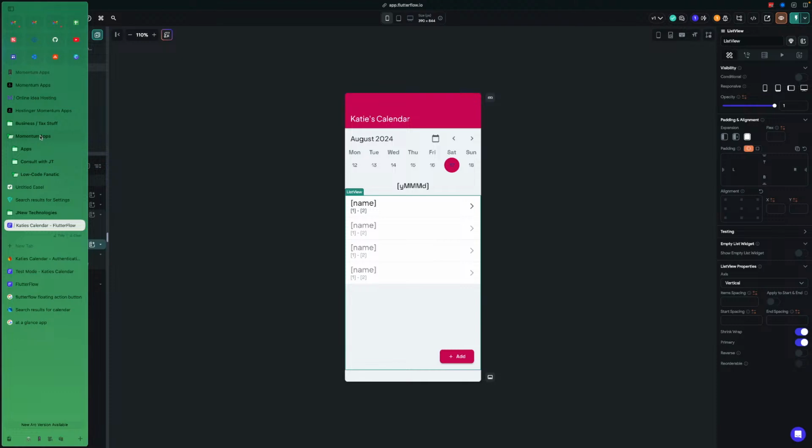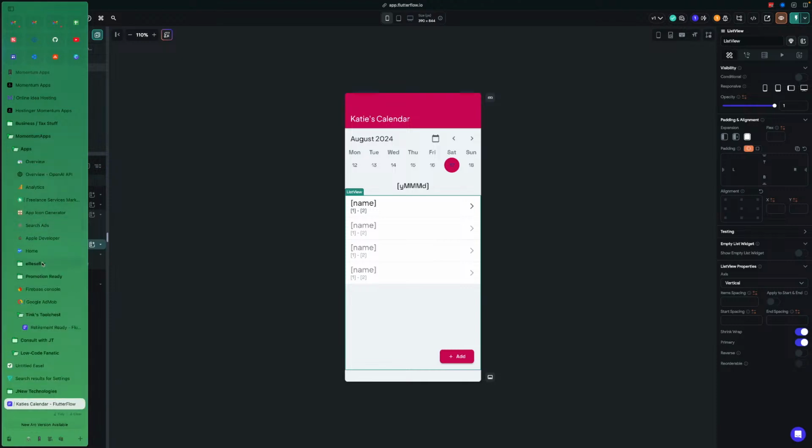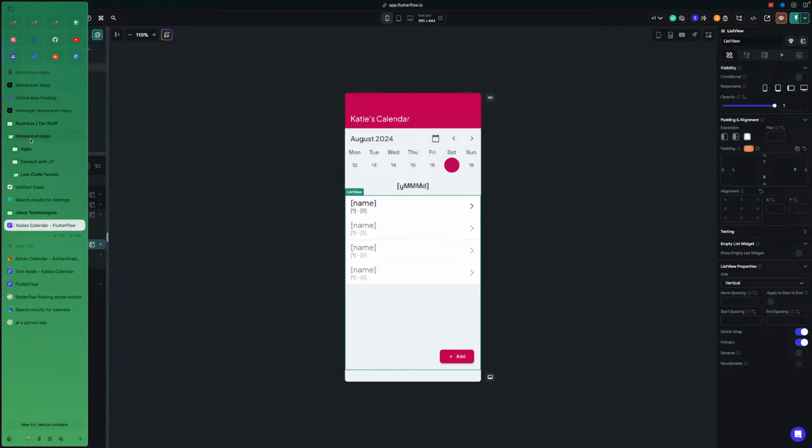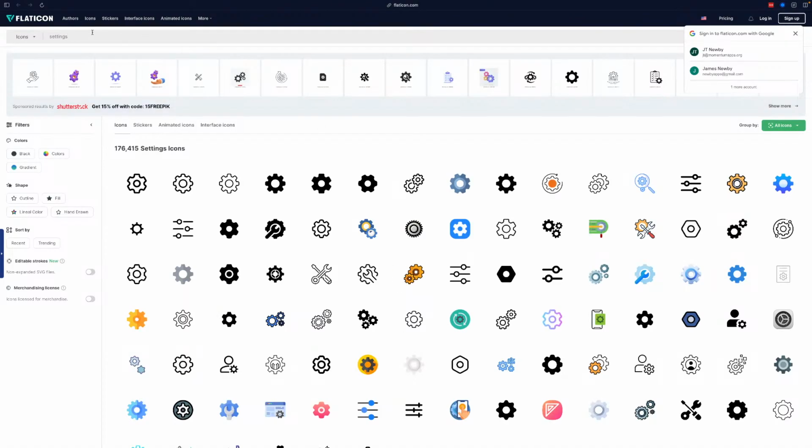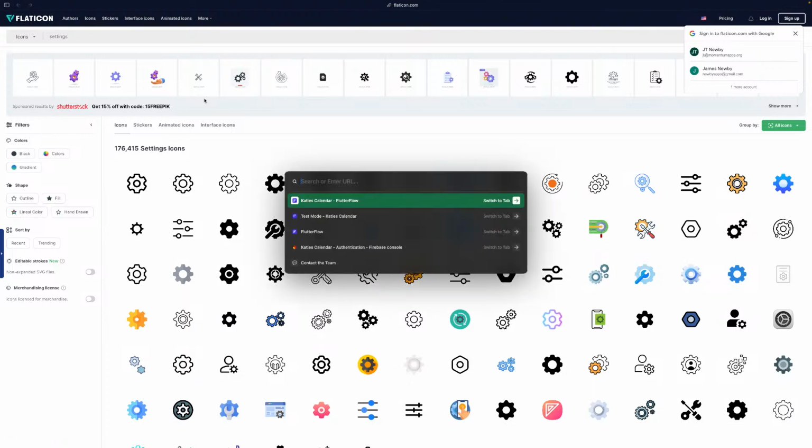I think it's in here. I forget what the name of that website is. Let's try this one. So, Lottie, that's what it's called. Lottie Files. There we go.